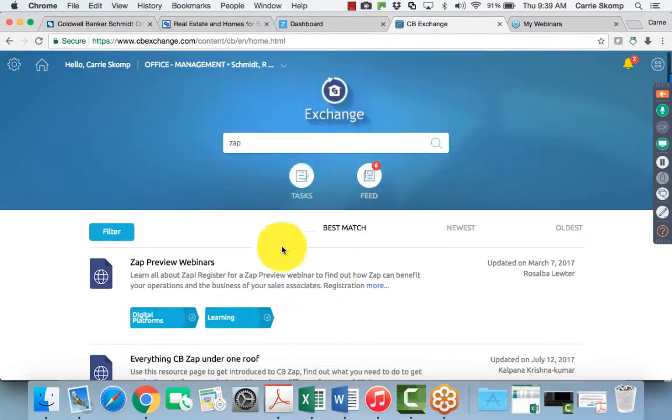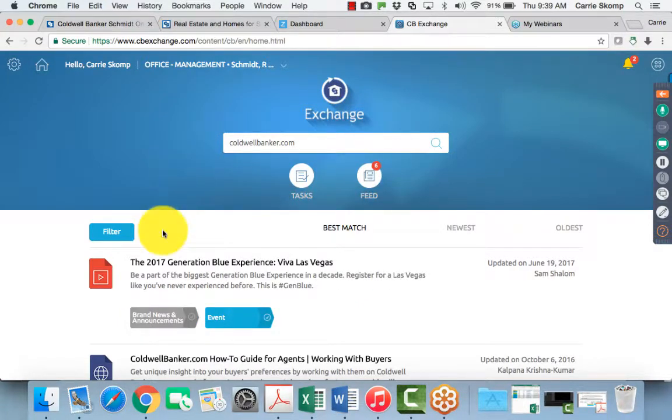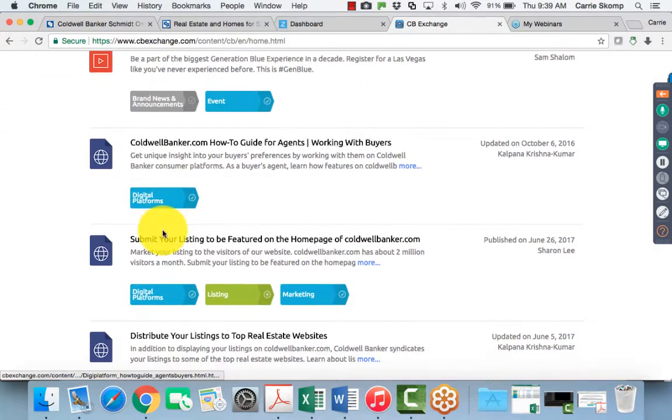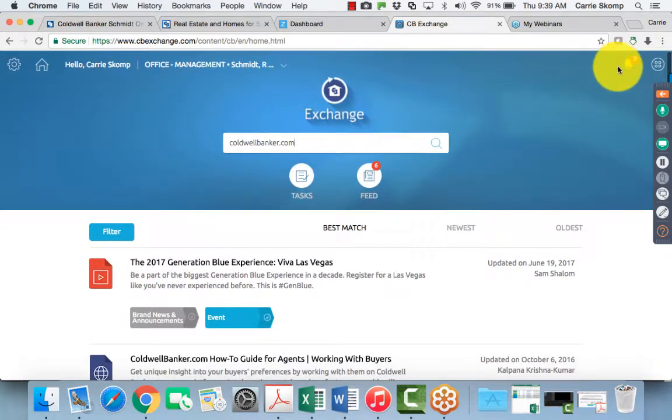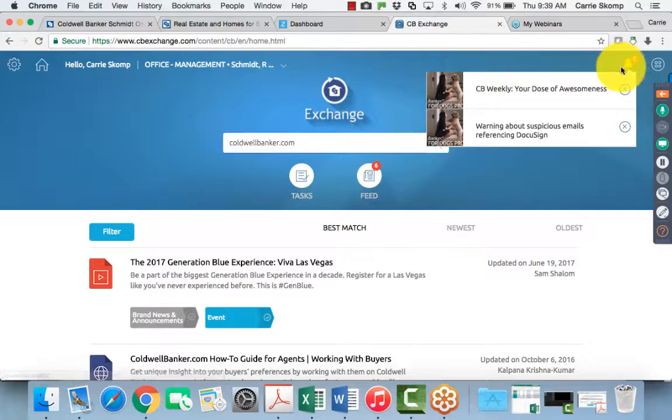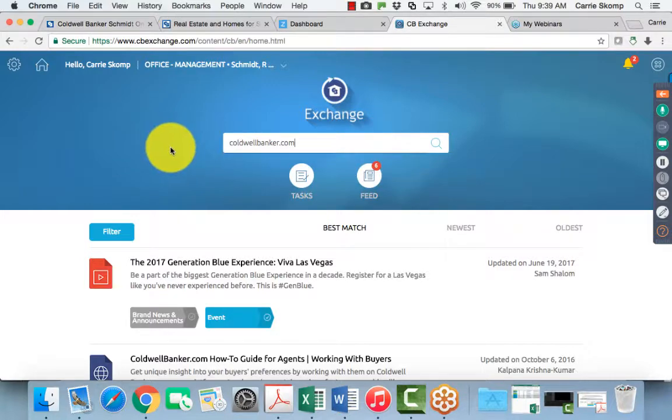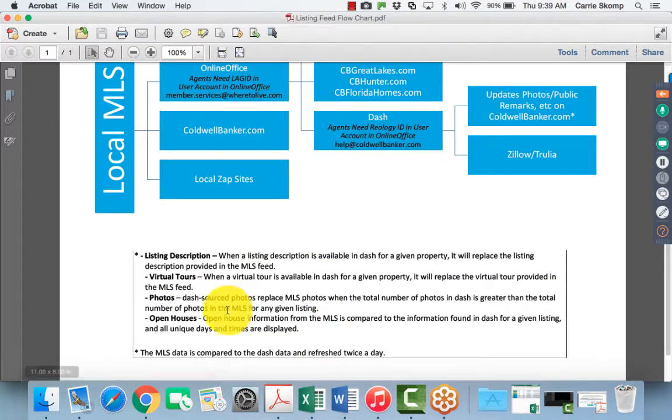And the new, I apologize, it was up directly. I never should have backed out. Okay, well now it doesn't want to come up, but it should be under your bell, of course, because it's new information and it's not there either. So CB Exchange has burned me once again, but that's okay. The information is in here, I do promise you. If you've not been in CB Exchange today, it will show up first on your feed. But all the information that was pasted here is explained in there.